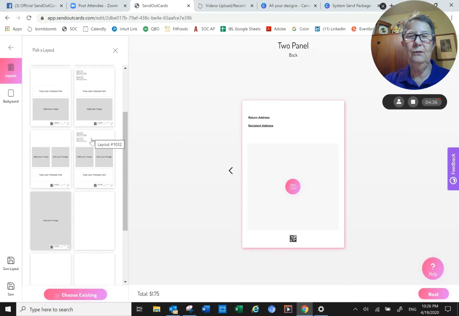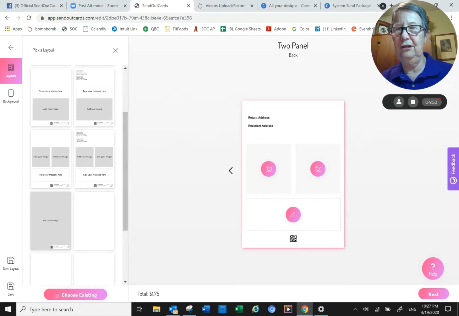Now the difference between the one on the right and the one on the left is these to and from addresses. So I'm going to click that. And I like this because they can throw the envelope away and they still have my return address, but it'll be your return address as the sender and the address of the person you're sending the card to. These look like you can change them. However, you can't. You'll never see anything other than what's right there until the card is printed. And then once the card's printed, it will have the specific to and from address on it.